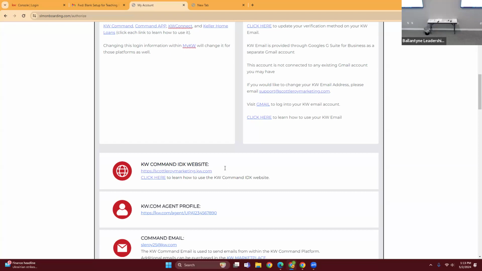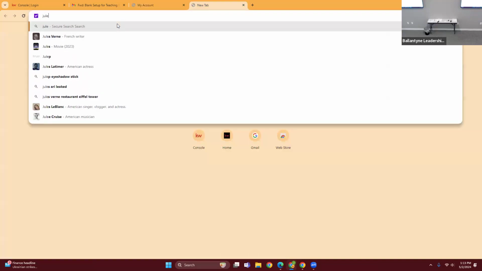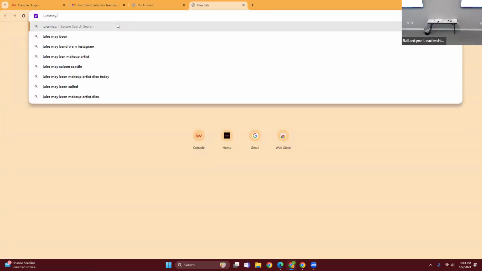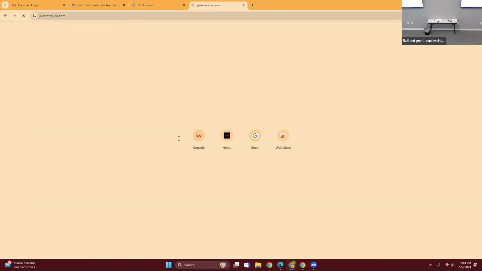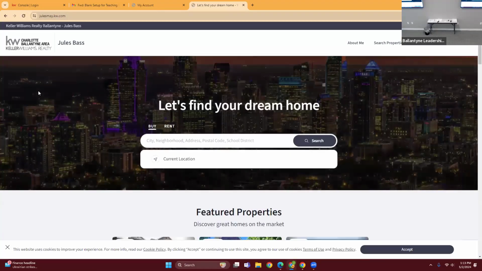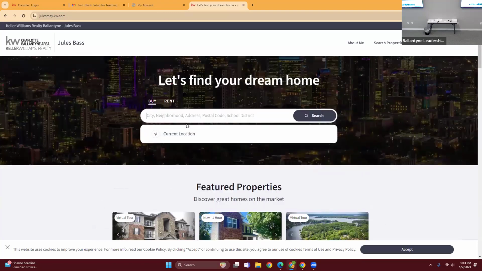So those websites, really love them. I'll show you where you're able to update them, but also just in general, showing you the value it has. The search function on this website is actually synced with the MLS. So it is pulling right from the MLS from any brokerage across the nation.